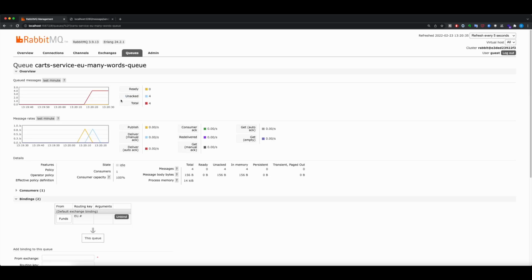However, now I will just send a 5th message. Okay? And now see what happens. So 4 of them are acknowledged. However, 1 is ready for consumption, but it's not being delivered to the microservice because we reached the maximum capacity of messages with no ACK being provided to RabbitMQ. So now we are awaiting, and once we provide the ACK and this decreases, we can then consume our next messages from the queue.